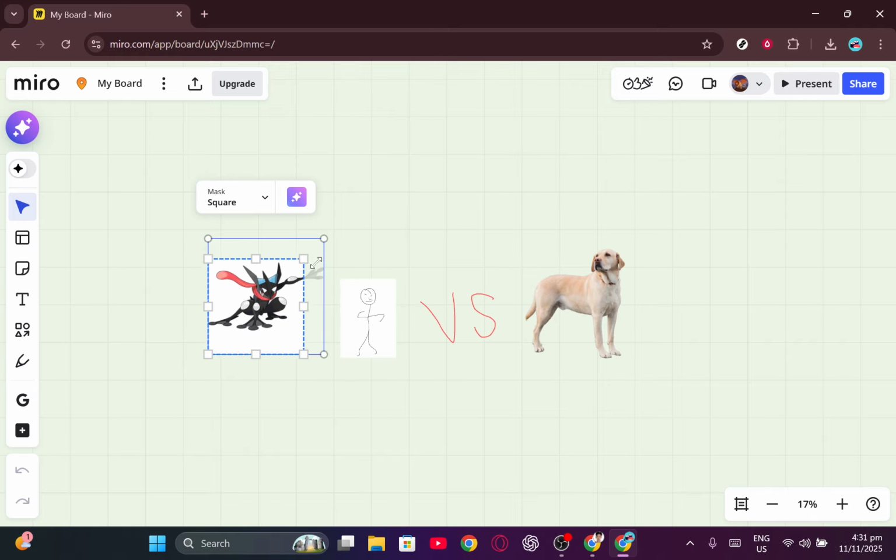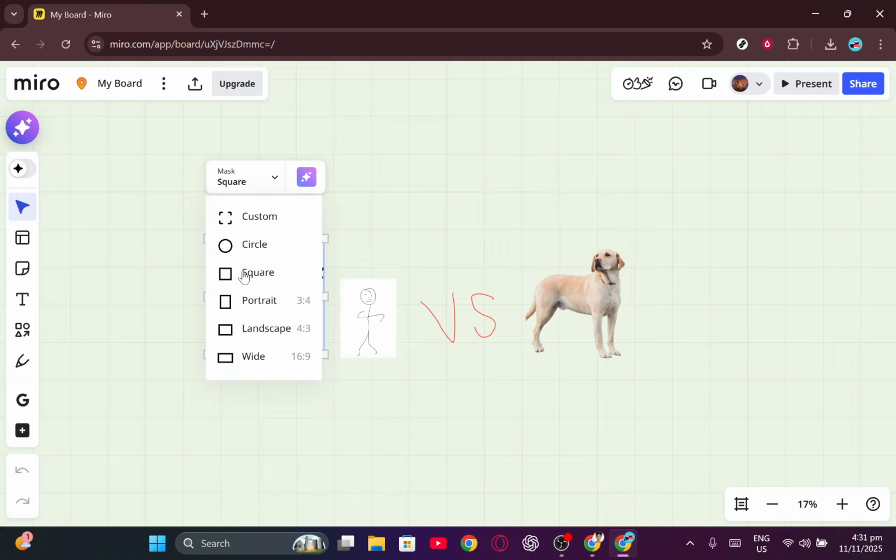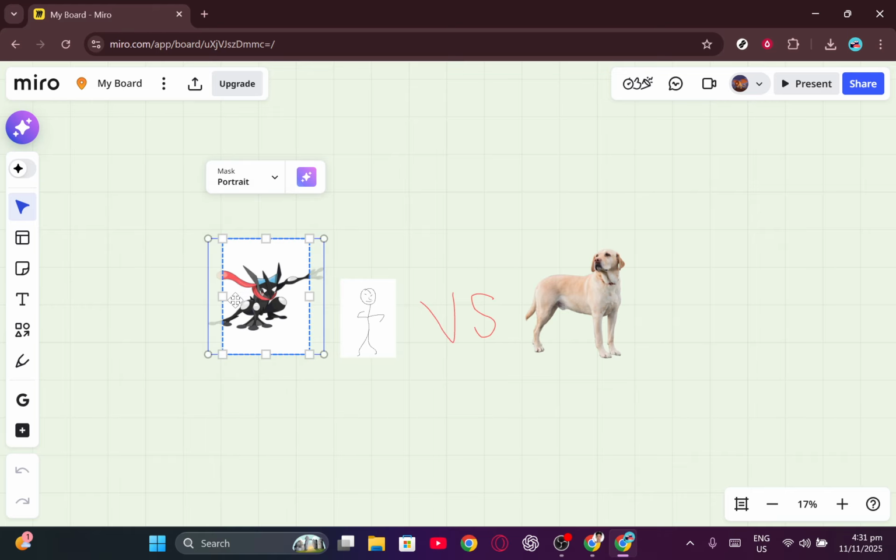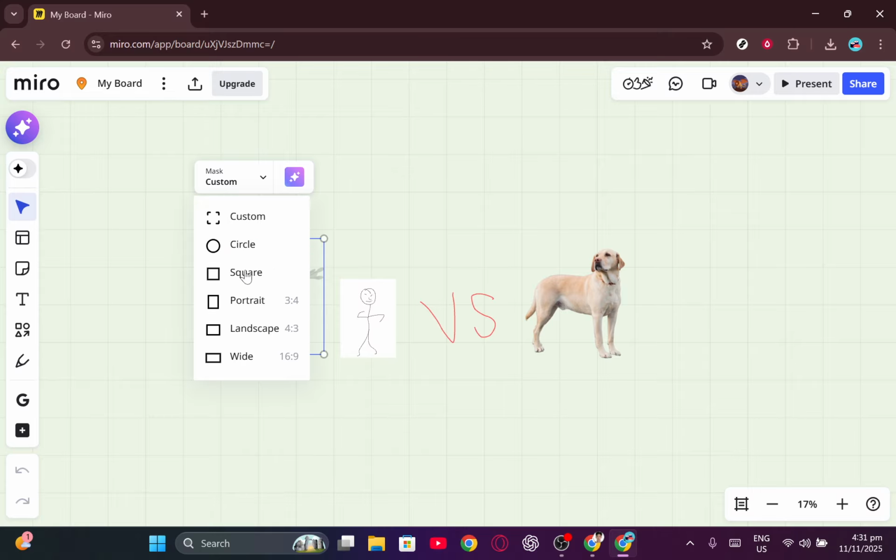Another useful option is the portrait crop, ideal for images that are taller than they are wide. This is particularly useful when you're working with images that contain people or vertical elements. For images that are wider than they are tall, consider choosing the landscape option. This can enhance the framing of images, especially if they include scenic views or group shots that emphasize width.